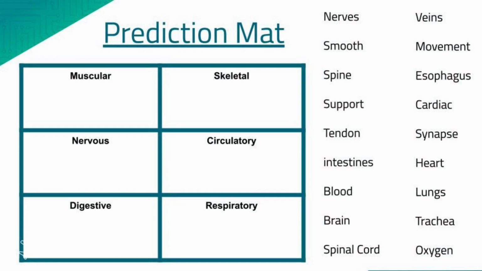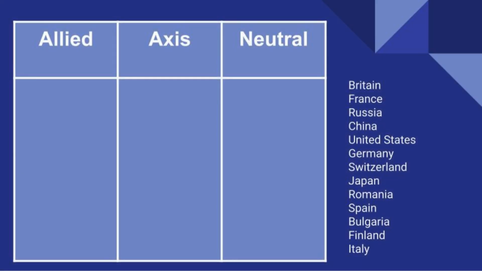So here is an example of what it could look like in a science classroom. So before kicking off this unit, you would have students place where they believe those words should go. And throughout the unit, this would be good to revisit to see if there's any changes that they need to make. And at the end of the unit, you could even use this for a formative assessment. Here's how it could also look in a social studies classroom before we start to talk about World War II.